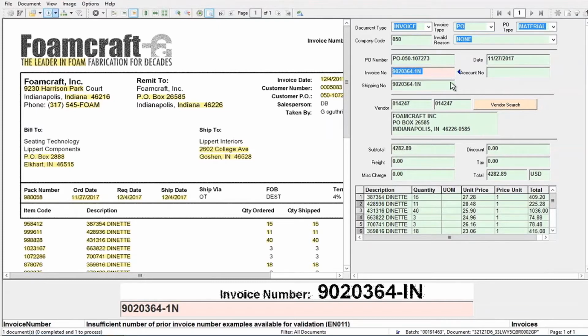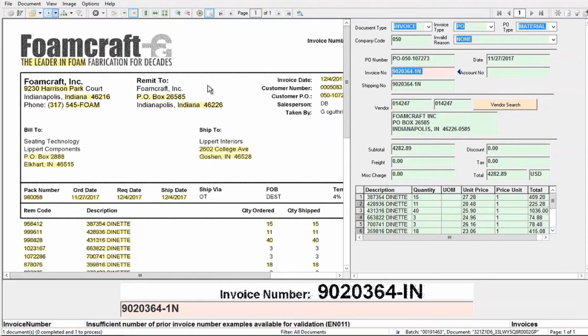Most of the fields are green, which is good. When the field is green, it just means that Brainware was confident that what it pulled matched with what was on the invoice. Anything in red is what we have to look at and correct before we can export the document. So to give you an idea of how some of this works, like you can see over here, we have these highlighted areas.